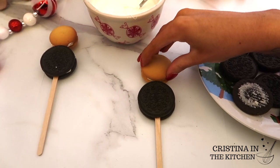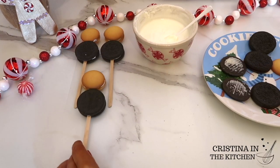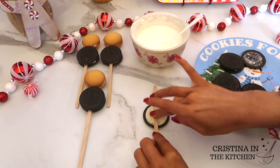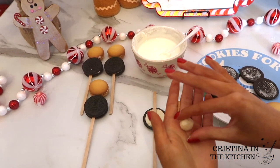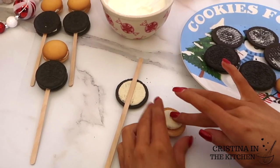It is best if the chocolate is a slightly thicker consistency to act as a glue, then press another cookie on top to sandwich it closed. When doing this, the cream gets sticky, so roll it up like a ball of snow and use light pressure — not too hard or it will stick to your fingers instead of the Nilla wafer.